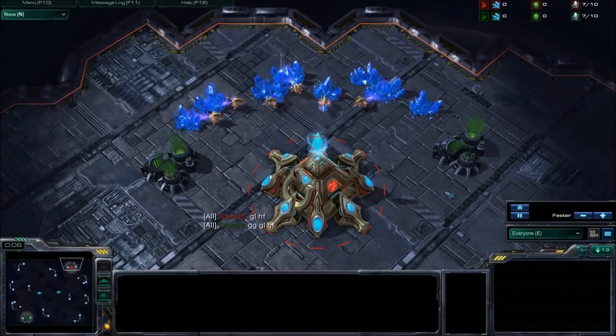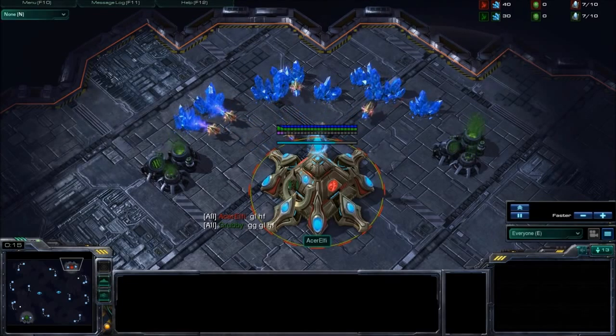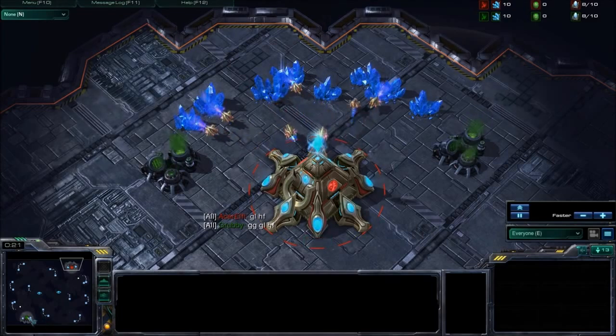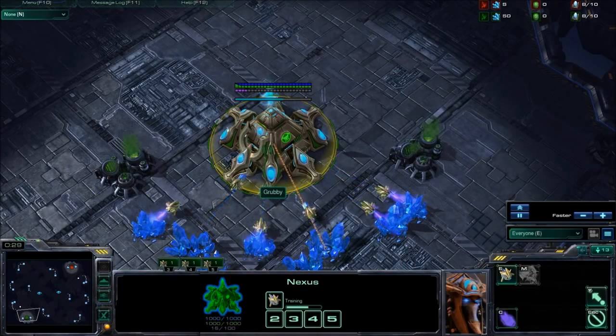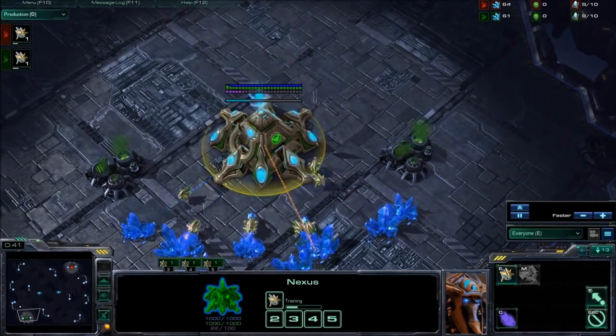This is another part of the series of a game of a day. We're gonna be watching a Protoss versus Protoss today. It's Acer's Elfie versus Grubby. This is from the IEM Global something from a while back. So it is on Daybreak. We're gonna be seeing, of course, two really top tier Protoss players go at it against each other. Should be a pretty exciting game.